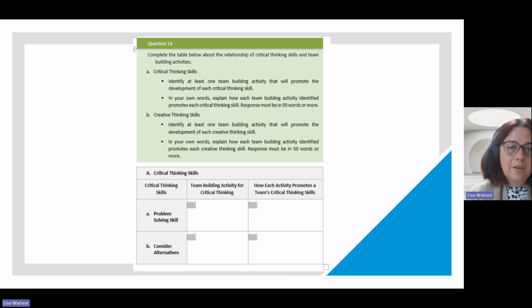And this is, in your own words again, explain how a team building activity that you've identified can actually promote critical thinking. So list the activity here, maybe a bit of a description, and then how does that activity work with the team's critical thinking skills? So problem solving is the first one, and then considering alternatives, so looking at alternatives.